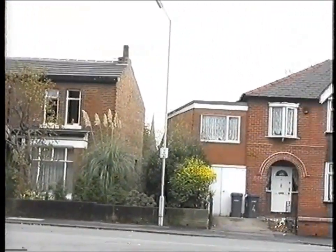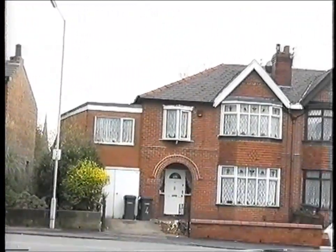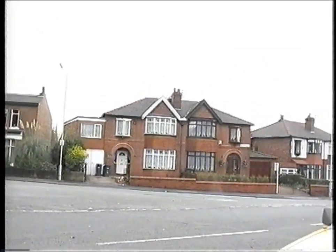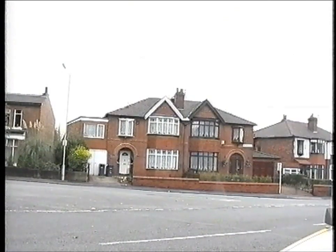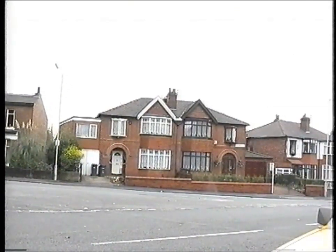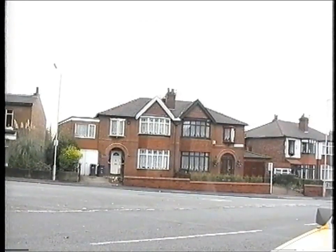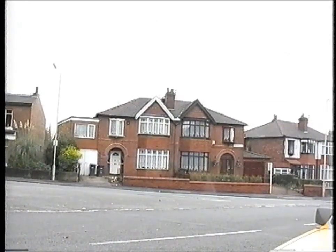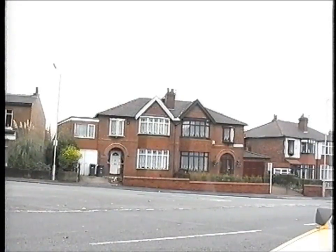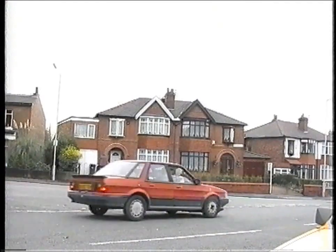On the right here are three pairs of semi-detached houses, and this is where Mulberry House used to stand. Mulberry House was the home of Luke Dunkley, and he was a mill owner in Failsworth. Later it was bought by Matt Dunn, a local builder. He then demolished the house and he used some of the bricks for the inside walls of the three semis which he built here. Matt Dunn built many houses round about this area.